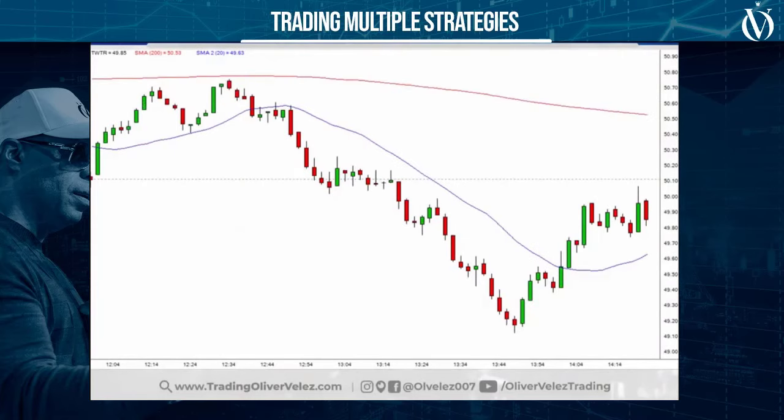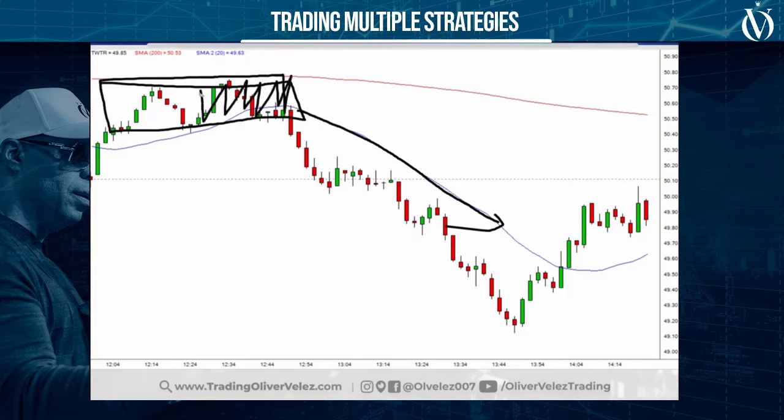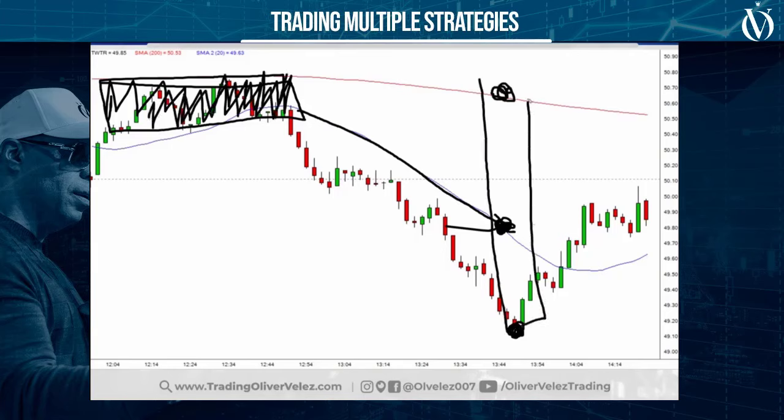All right. So we're trading with the 20-period moving average. Guys, here's another part of the day with Twitter. Again, look at what the 20-period moving average is telling you. Remember what I told you about narrow then wide? Look at how you're more narrow here. And look at when you go wide. The stock is wide away from the 20, whereas here they were relatively close. And here they go wide, right? Game is over wide. Game is just beginning.